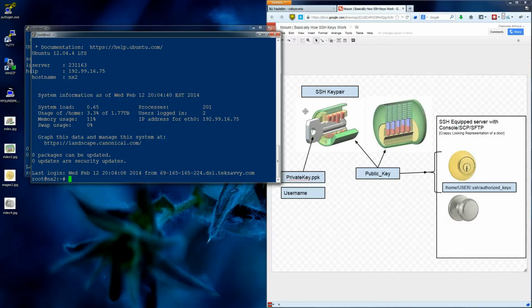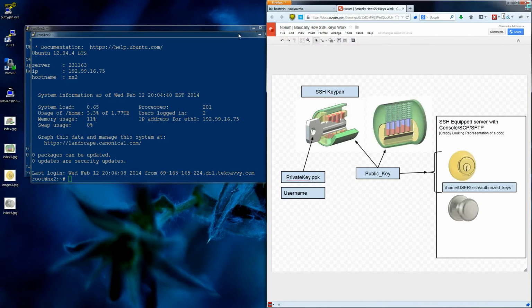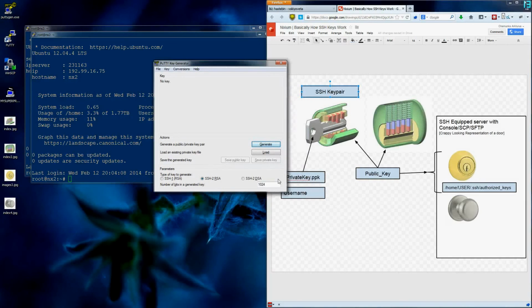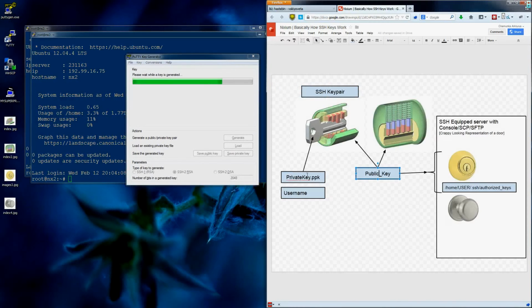Now, just to let you know, the actual tutorial is finished now. I'm just going to go on to kind of explain what the heck an SSH key is. Essentially, when you generated a key with PuTTYgen right here, and you had this screen up, and you typed in 2048, generate, wiggle your mouse a whole crap ton, you create a key pair. Now this key pair, there will be a public key and a private key.